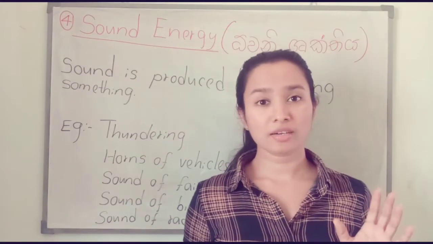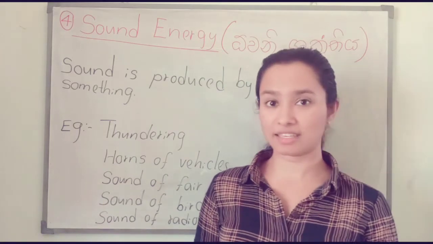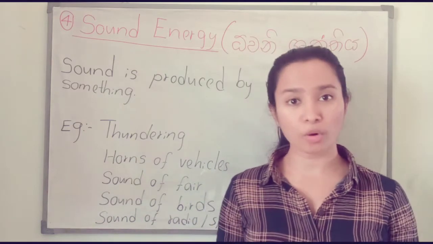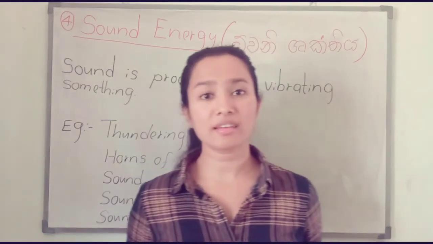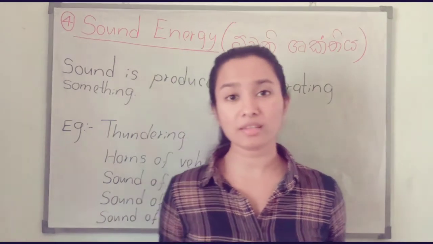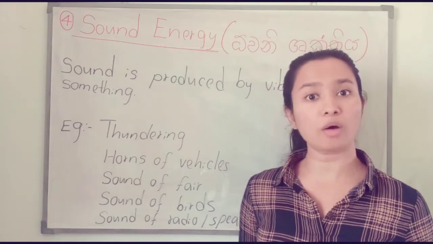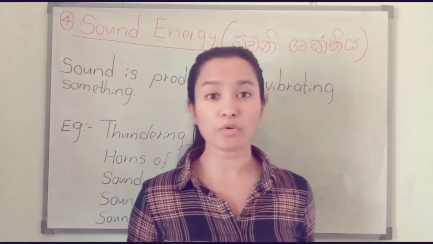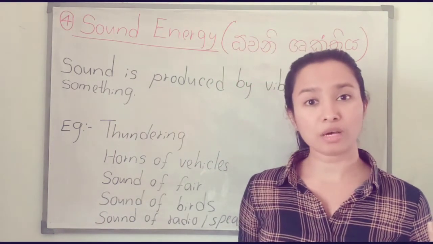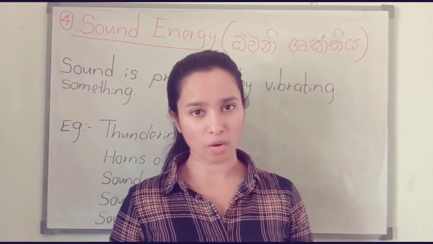Our fourth form of energy is sound energy. In Sinhala, Dwani Shaktiya. Now we are talking about sound energy. So you can hear different types of sounds in your environment. What are those sounds? Thundering, horns of vehicles, sound of vehicles, and sound of air, and sound of birds, and sounds of radio, speakers. There are lot of kind of sounds.